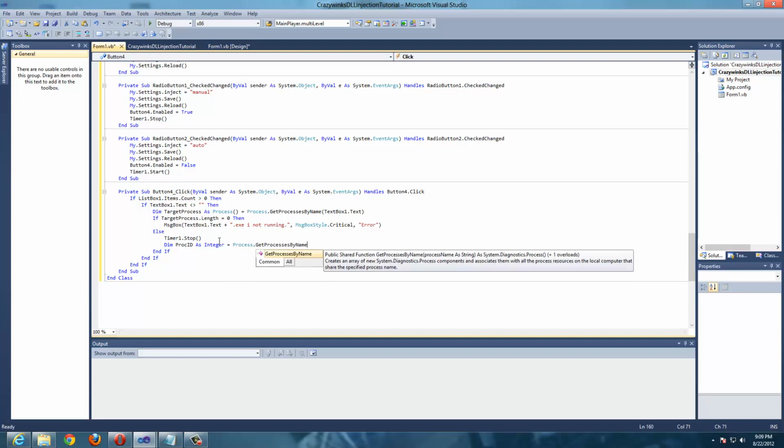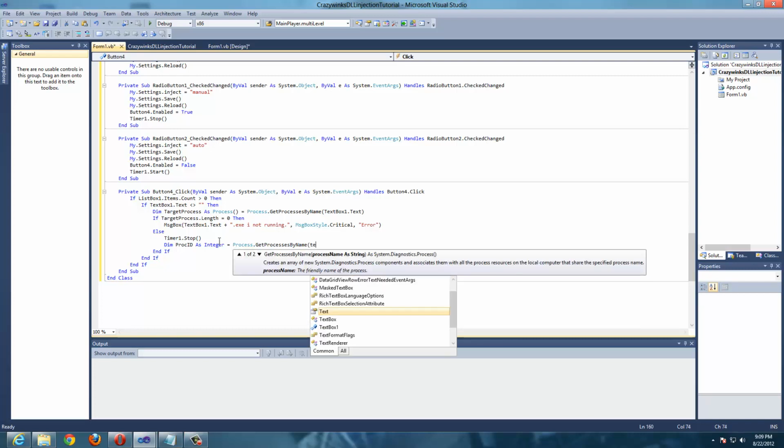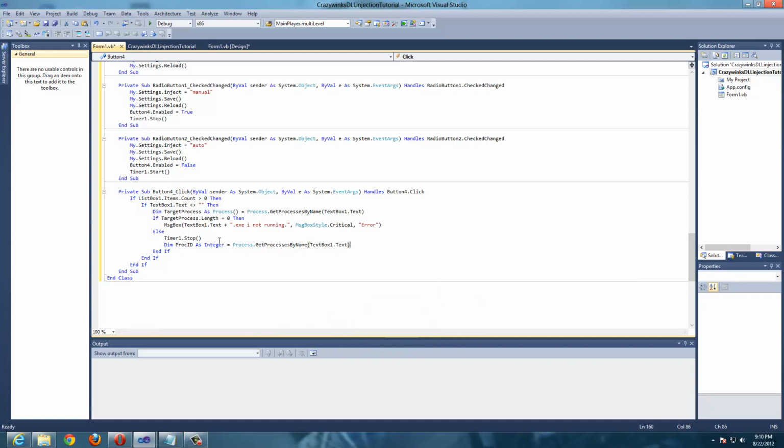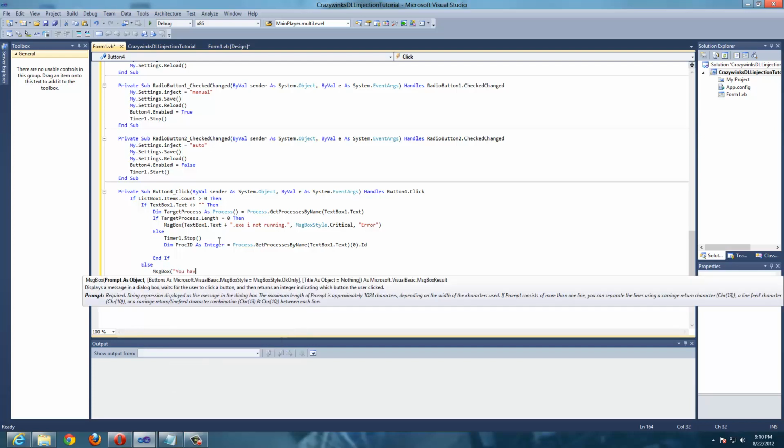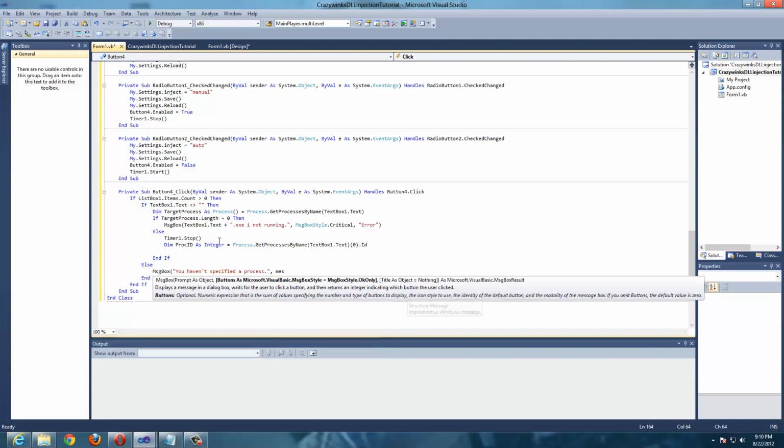Again, textbox1. I guess we could have just copied this. Oh well. 0.id. And that ends our if. And we'll say else again. Message box, you haven't specified a process. Message box style.critical comma error.